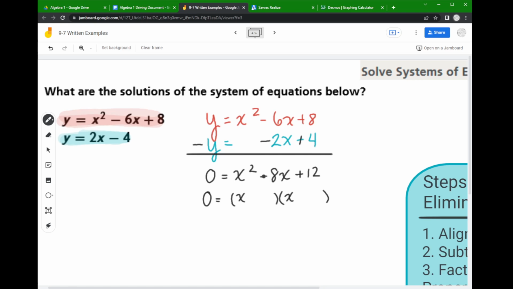Alright, now with factoring, remember, to get an x squared, you get an x and an x. My first sign is my fall down sign, so that minus comes into my first set of parentheses. And to get a positive 12 with a negative number, I need to multiply it by another negative. So if I'm doing my t-table, I'm figuring out what multiplies to make 12, that adds to make 8. And I could generate the whole list, right? 1 times 12, 2 times 6, 3 times 4, and just find the ones that add to 8. So if you could tell, 2 and 6 is the option for me.